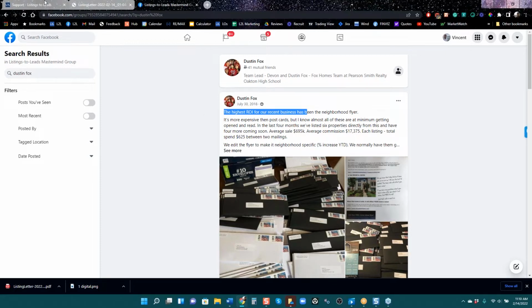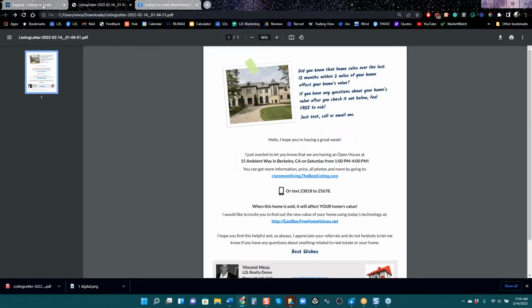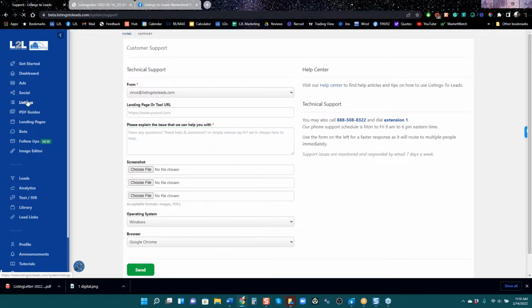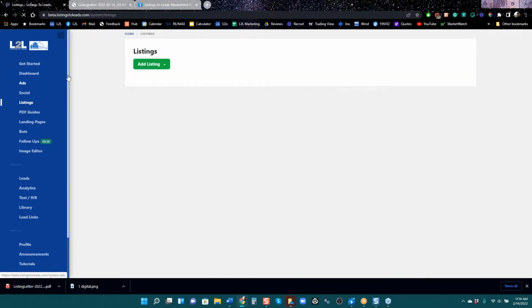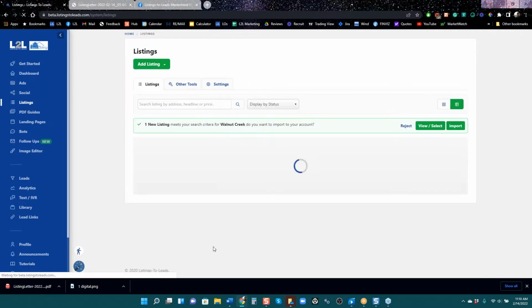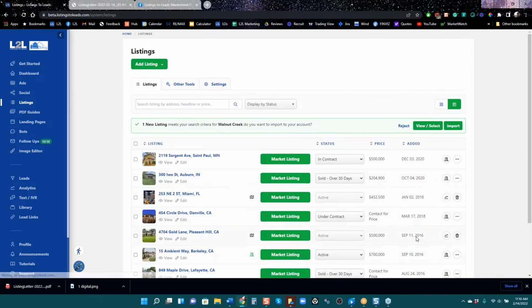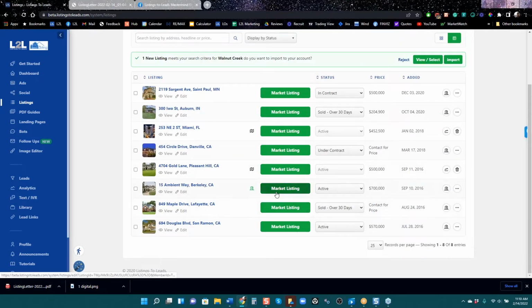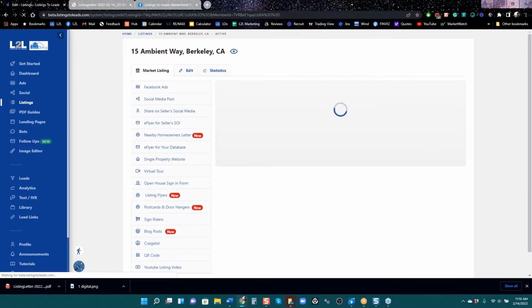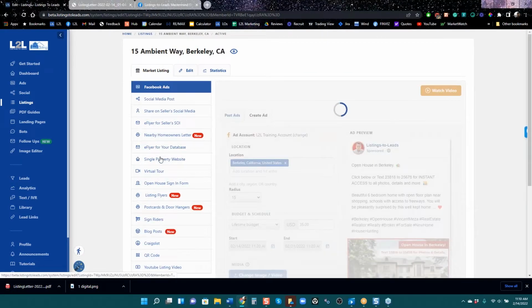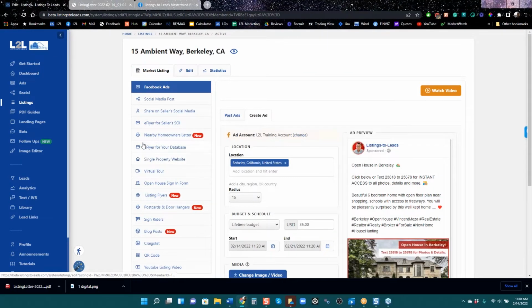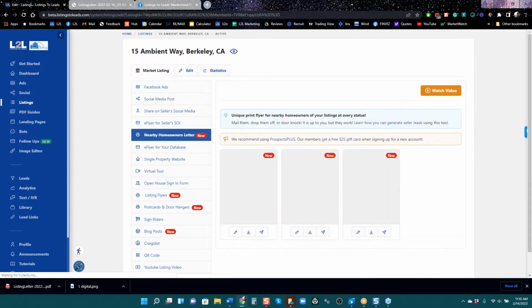Frequently. Some of our clients use that letter when a home is just listed, or maybe they use it when it's an open house, but then they use it again when the home is sold, right? Because the letter works, and not everybody opens every piece of mail from people they don't know. So it's just kind of worth it to use that letter. So that's under the market listings. It's the fifth item there, the nearby homeowner letter.